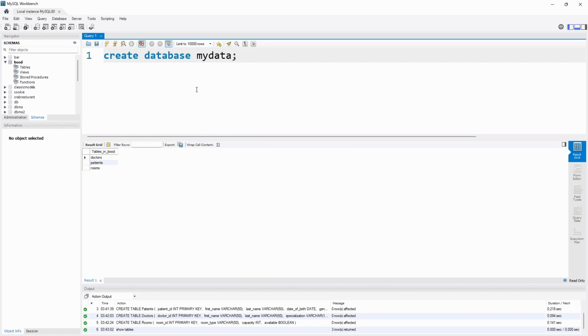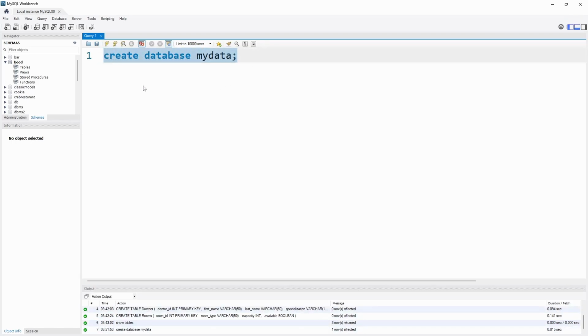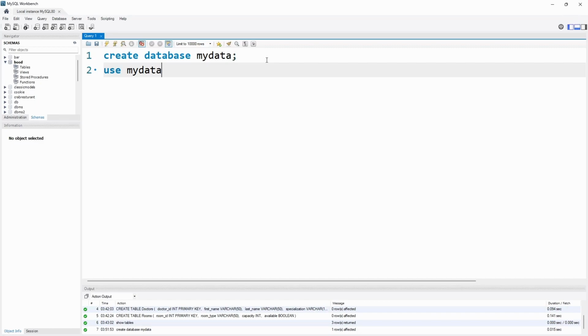So when you give this semicolon, run it, and you see we now have our database here. So the next thing we're going to do is to put this in use, my data. Let's put it into use and run our query quickly.